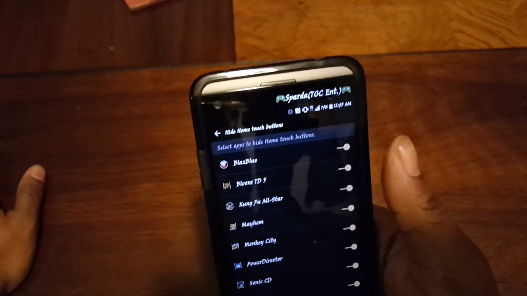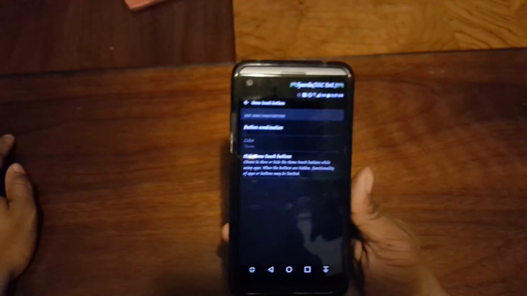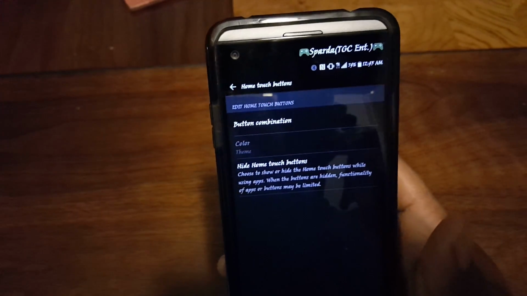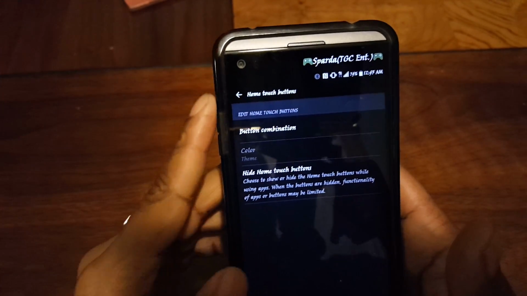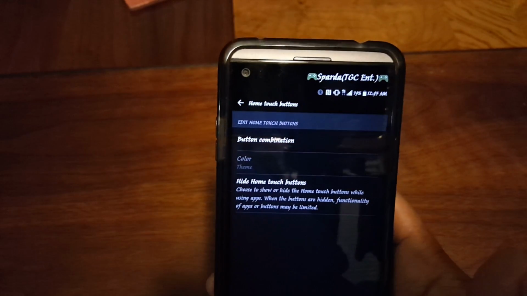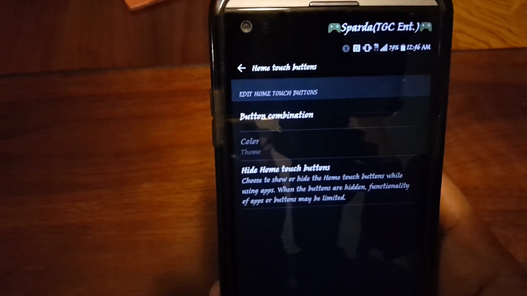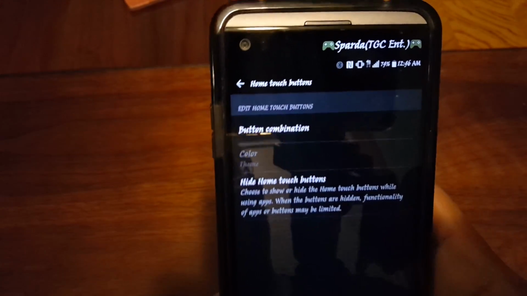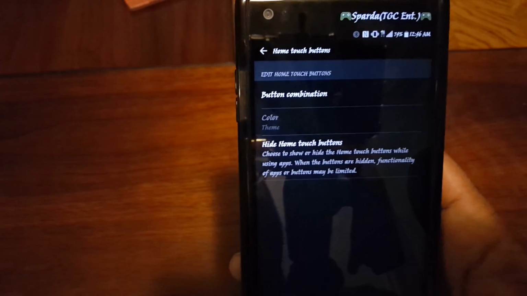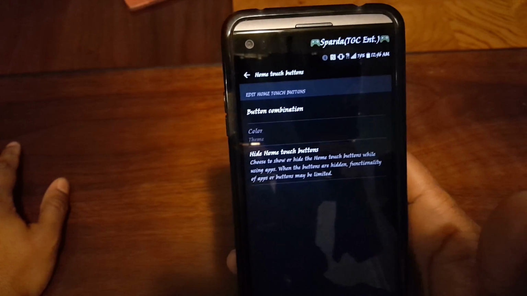So I just decided I'll just do this, and it works. It works well. You don't see any border or anything like that, which you'd think you'd see. Because the HTC One M9 had that too, where you can hide the touch buttons, but a lot of the times it would keep the border where the touch buttons would be. So you'd have to exit the app and go into the app again, and then it would just leave. But on this, it's always been good.